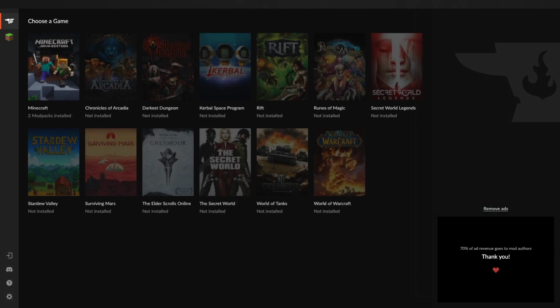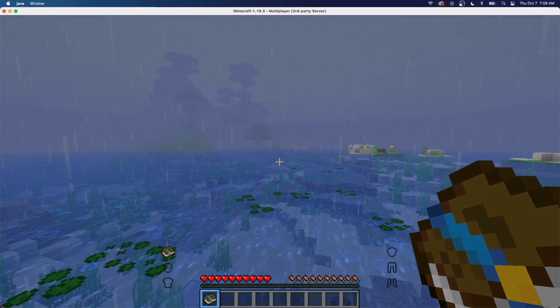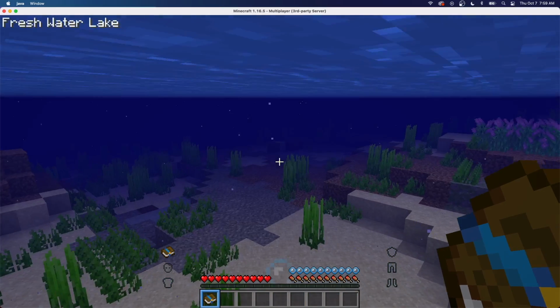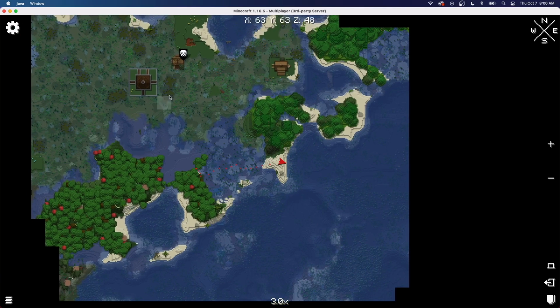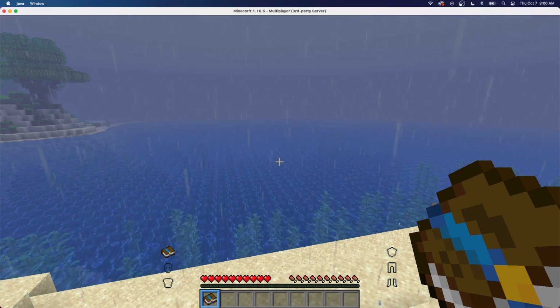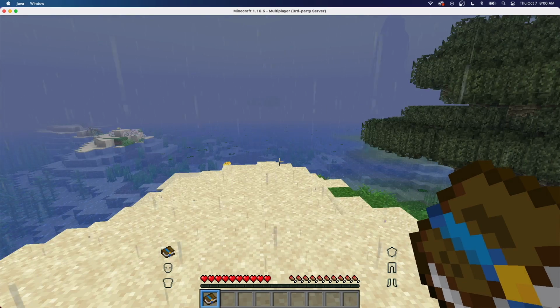So now, from our games, I have two versions here, Better Minecraft and Better Minecraft, which is pretty confusing, but I know that this is the 1.16 version, and this is the 1.17 version. So here we are, connected to the server. And this will include any extra options, including the mini-map and new structures, which you can go explore. If you were to join the server, I would be able to see you and we could play together.